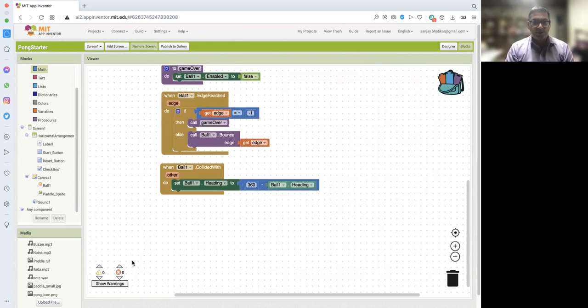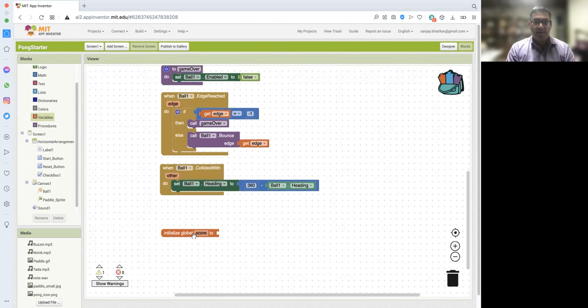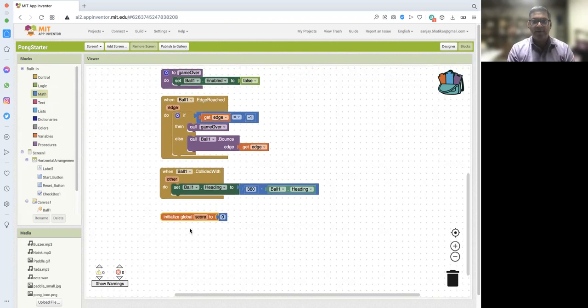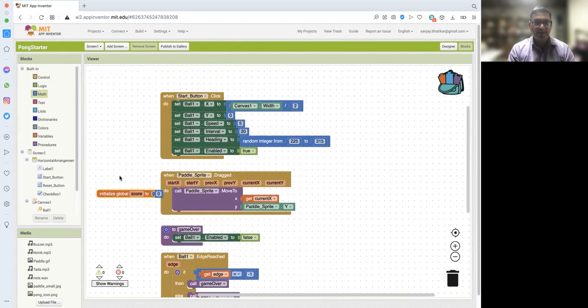So to keep track of the score, we'll use a similar approach to how we track score in MoleMash, the previous app that we built. So first of all, I will define a global variable and call it score. So that will be the score in this game. And this block, which initializes the global variable, we'll set the score to 0. So now I've created a variable score. So now my app has memory. If you remember from our discussion on variables, the app has a local memory and it can now keep track of the score starting with 0.